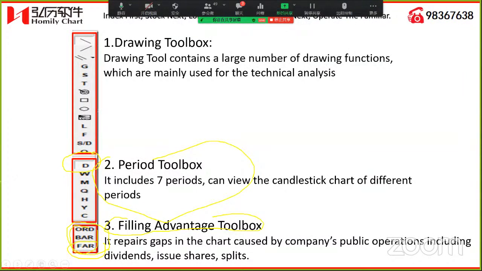Okay. But BAR, the second last button, is based on the IPO price and then smoothens forward. So for example, Facebook, let's say its IPO price was $20. If you choose BAR, then the current market price for Facebook probably will become 3,000, because it will add in all the dividends and the stock splits. So it will add together. Then today's price might be a few thousand already, no longer the current market price, which is 300. Okay, so BAR and FAR are opposite actions. We select FAR.